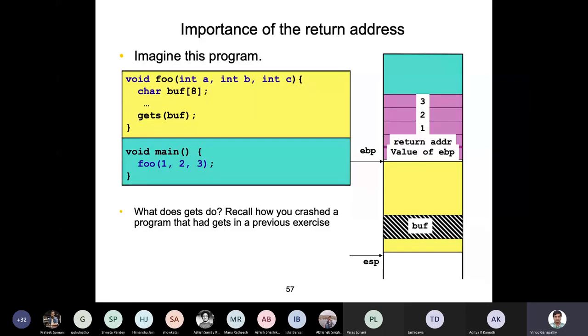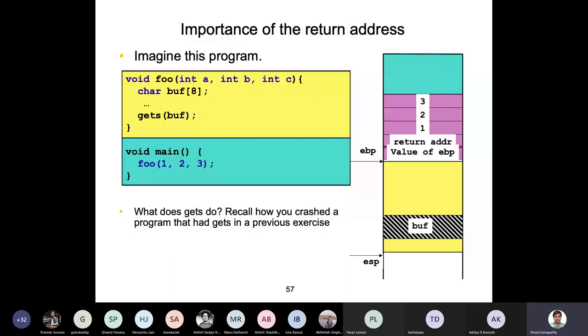Well, it just reads from the command line till you see the carriage return, and then it fills up the buffer with all of the stuff that you obtained from the command line. You can also replace this with a statement that, for example, reads from a network socket, and maybe this is a network-facing program like a browser or some other network daemon, and it fills up the buffer with that value.